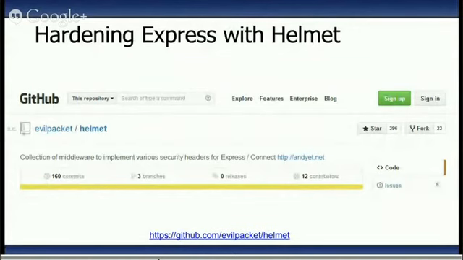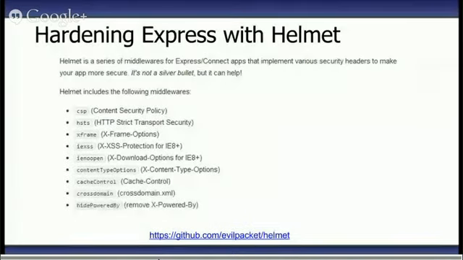So for hardening Express, which is the web framework, there's a library called Helmet, and it basically does everything for you. It's quite cool. You just have a few lines of code that you can grab. Their GitHub page gives you instructions pretty easily on how to do that, and that takes care of a lot of header issues. If you want your website only serving over SSL, it gives you the ability to make sure you've got the HTTP Strict Transport Security headers in there. So it gives you a lot of options to easily configure.